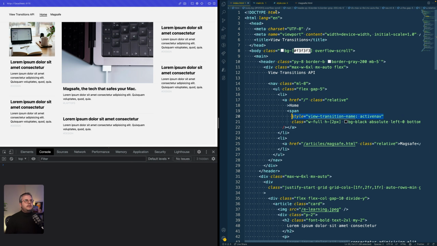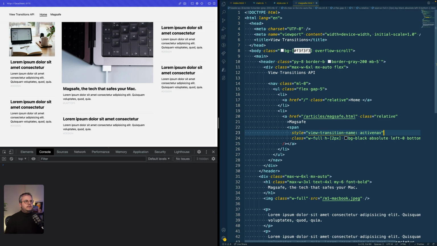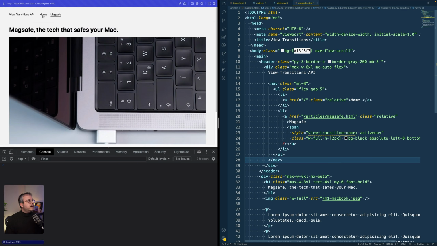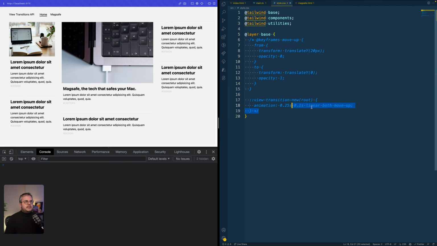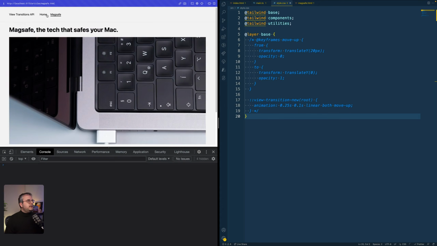And then we need to copy this into our other file as well. So both of these lines have the same name. Give a quick refresh. And you already see that this line moves and that it also scales up. And that's the only thing we needed to do. We just had to make sure that both of these elements have the exact same name and the browser will do the rest. I could use this active-nav name also in my style sheet, where instead of root, you could put active-nav, and then you could tweak this animation and do anything you like with it. So you could even fully customize it. But letting the browser do its work is already super nice.